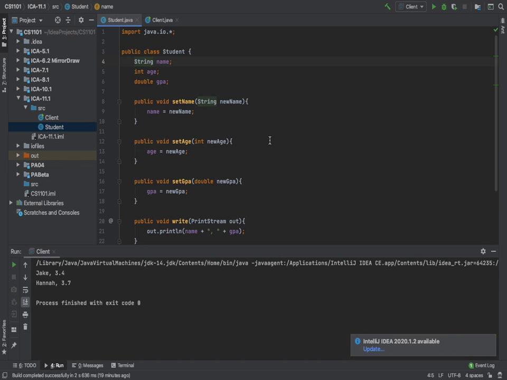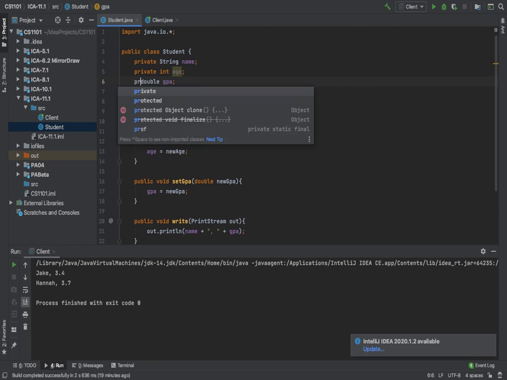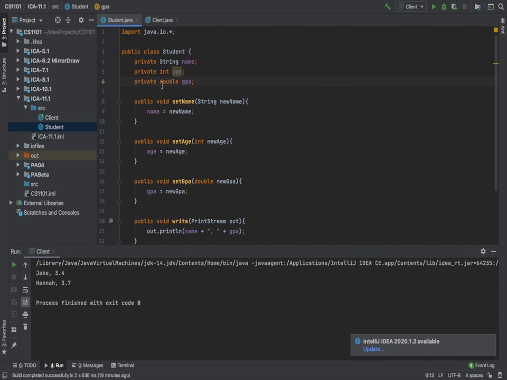So in the next slide, we're going to modify our instance variables to prevent anyone from accessing them outside the class. So now let's modify our instance variables so that we cannot access them outside of this class. We do that by adding the private keyword to the front of the declaration. So private String name. Now these instance variables will not be accessible outside of our class. Let's recompile.